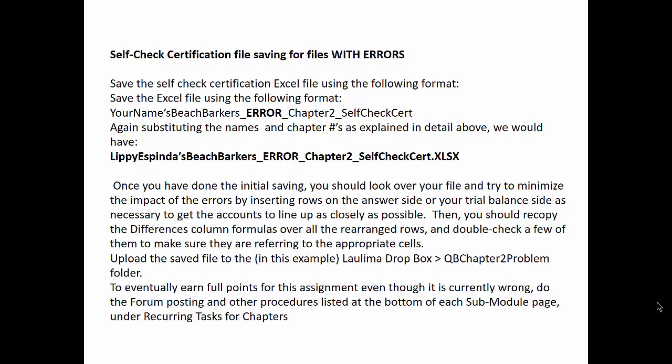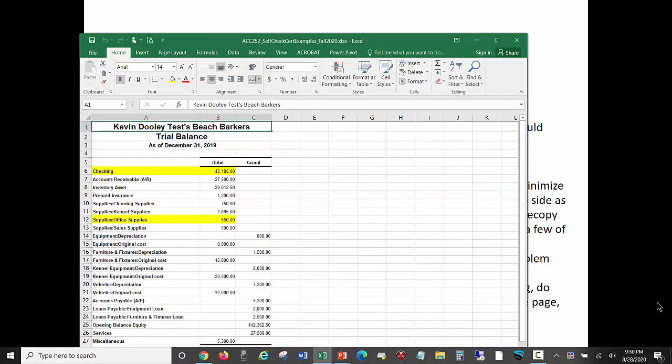Keep in mind, most real learning occurs when you have to troubleshoot and think critically, not just follow the recipe card given in the textbook. Here's what you would see if you had incorrect account balances only. I'm going to go through several errors. Something's wrong with checking, and something's wrong with office supplies. The amounts are off. If this happens to you, then you need to follow the procedures for suppose things did not go so well for you. That's what I just showed you a minute ago in PowerPoint. Let's take a look at this and see what we could do.